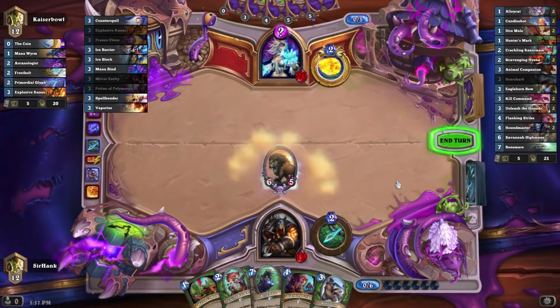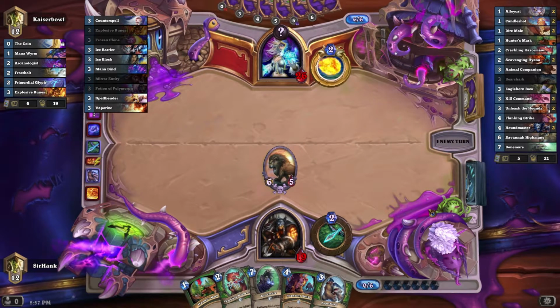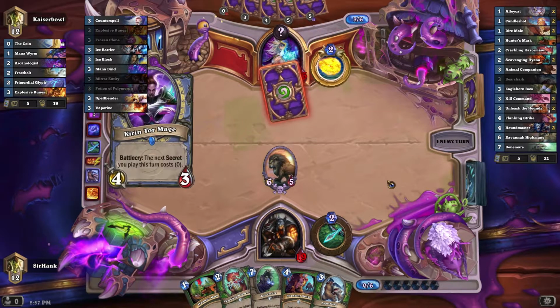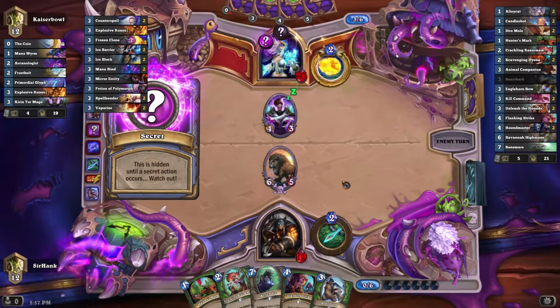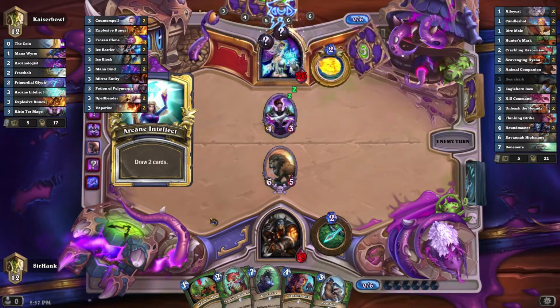So if it is another Explosive Runes, we'll at least get to keep our... No, okay, good. That is most likely a counterspell then, which is actually not too bad for us since we have a Hunter's Mark in hand. I'll probably just Hunter's Mark this thing next turn and then Flanking Strike it. Try and bait out the counterspell. Oh yeah, one of those is 100% a counterspell.